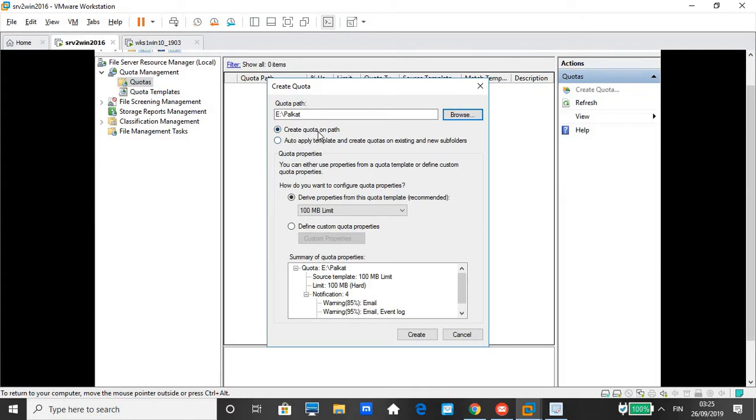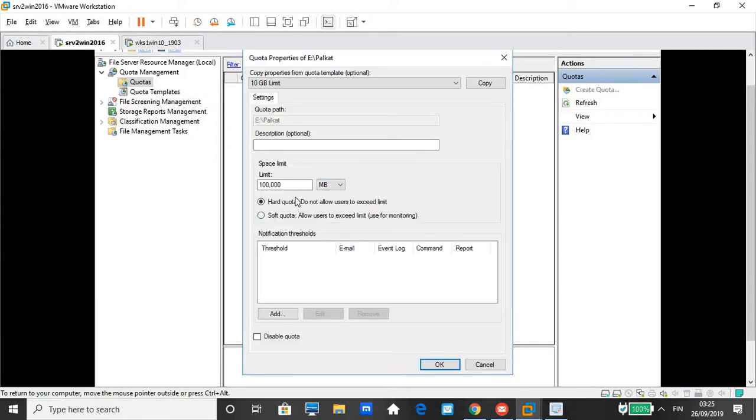So this is the thing, create a quota on path. This is fine, and this is 100 megabyte. We are trying to do the same thing, and we make a create. You can define custom quota properties. There are different options, as you can see. If I open this one, you can see what is inside.